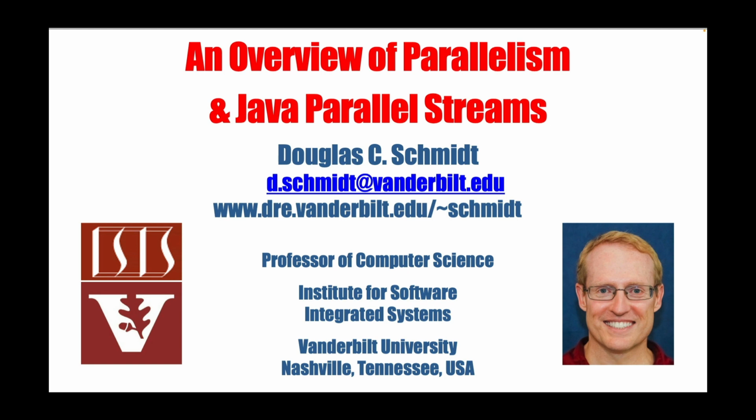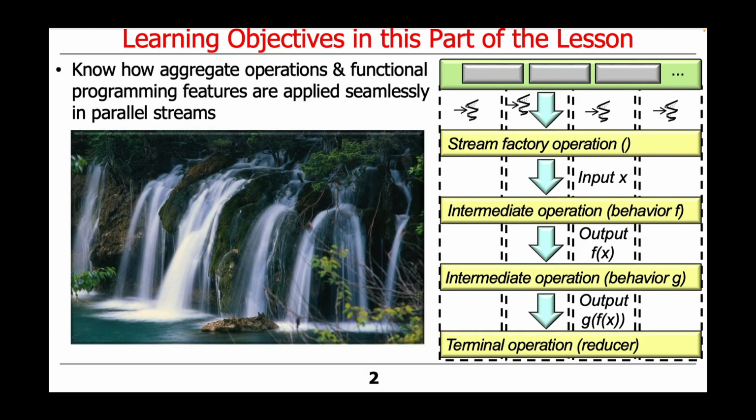So let's go ahead and start with that discussion now, which is timely because your next programming assignment, which I'll put out in the next day or two, has parallel streams as the focus. So we'll talk about how aggregate operations and various functional programming features like method references and lambda expressions and functional interfaces and so on can be applied seamlessly in parallel streams, which is one of the nice things about this framework.